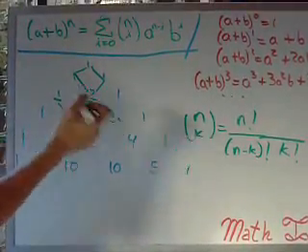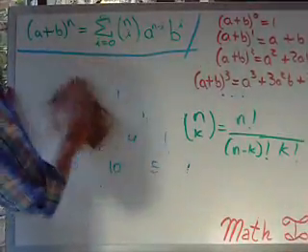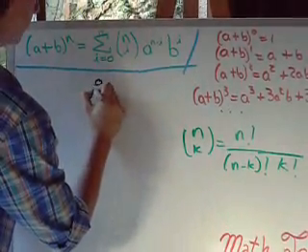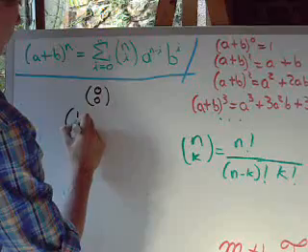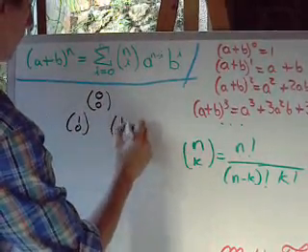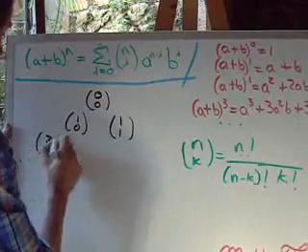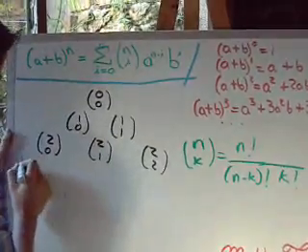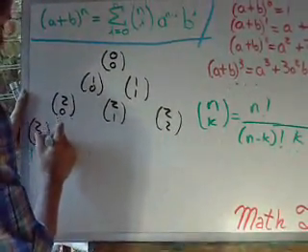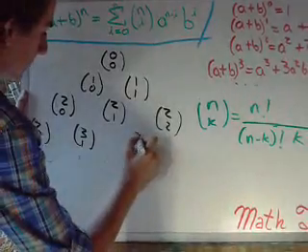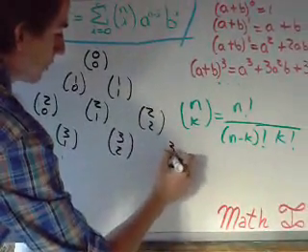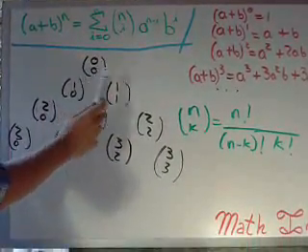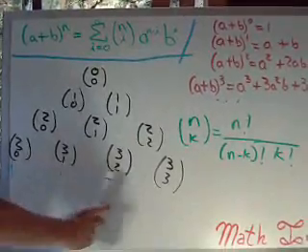So if I wanted to rewrite Pascal's triangle with factorials, or in that notation, all I need to do is write 0 and 0. This would be 1 and 0, 1 and 1, 2 and 0, 2 and 1, 2 and 2, and like that. I mean, that's 3. So that is the same as Pascal's triangle, because that is like 1, 1, 1, 1, 2, 1, 1, 3, 3, 1, and so on.